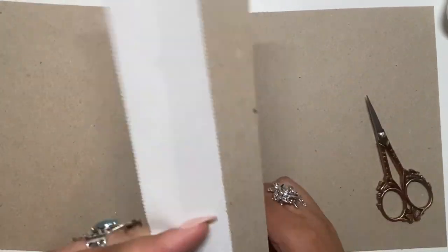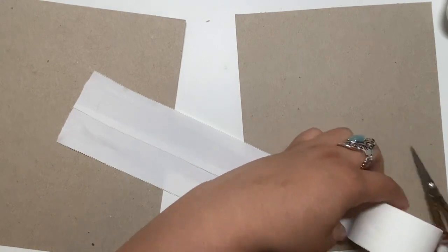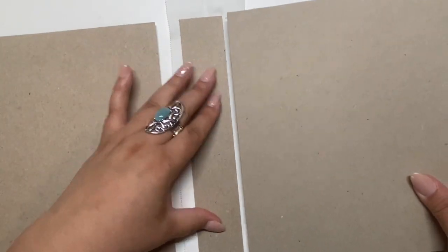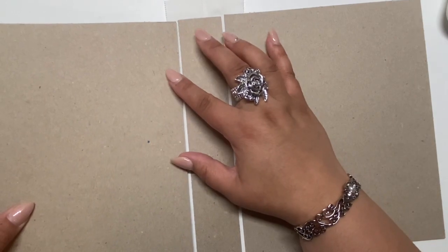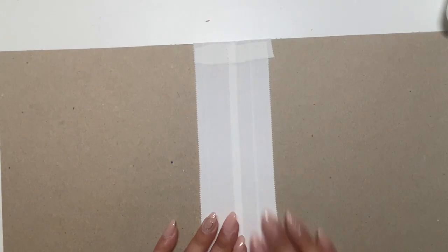That's Mickey in the background singing — he's pretty loud! Like I mentioned before, I really, really like this tape specifically. But if you don't have this tape, that's fine — you can use whatever fabric to put over this, just add some glue as well. You can use fabric tape or whatever you have in your area. You don't necessarily have to buy this specific tape, but I do really like using it — it's very strong. For my fabric journals I will still put fabric over it, but in this case I'm decoupaging with napkins, so I'm just going to be putting the napkin over it. That's the basic construction of this part of the cover.